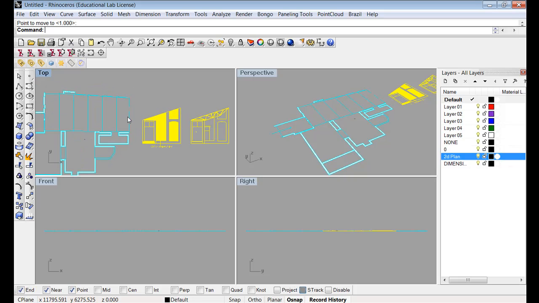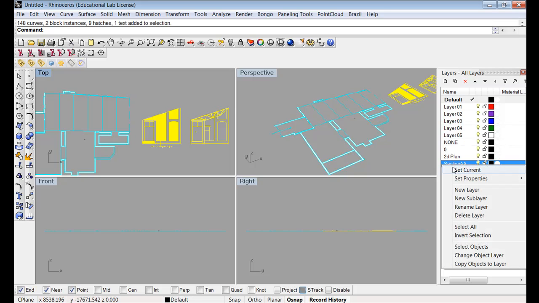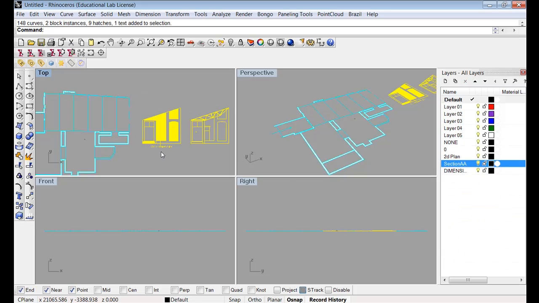Right, so we've got that. Now, what I want to do with these, again, I'm creating a layer for all of these, okay, so section AA. And then I'll select them both and I'll go change object layer. Now we can select one at a time.